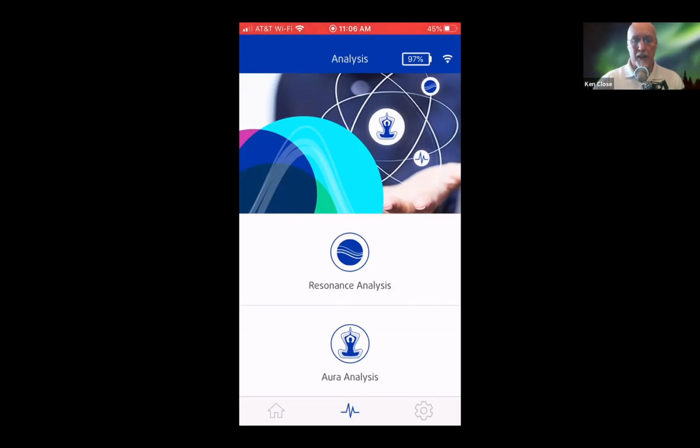And the other significant part about that is, remember what I showed you with the resonance analysis and the resonance vibrate mode, we're sending the entire grouping of frequencies that are on that page, right? When you go to the Healy microcurrent app, you're sending just one page, right? Just one page and just the frequencies on that one page, which now you're drilling it down even further.